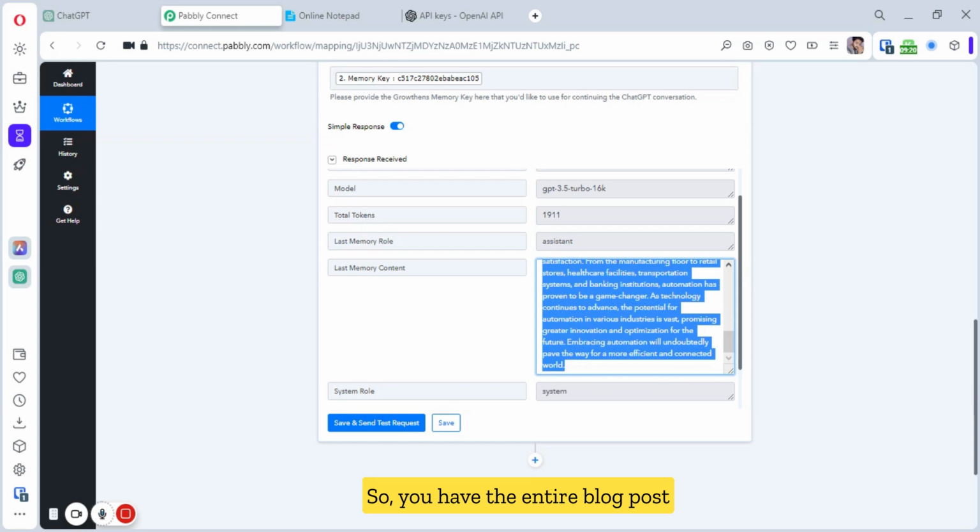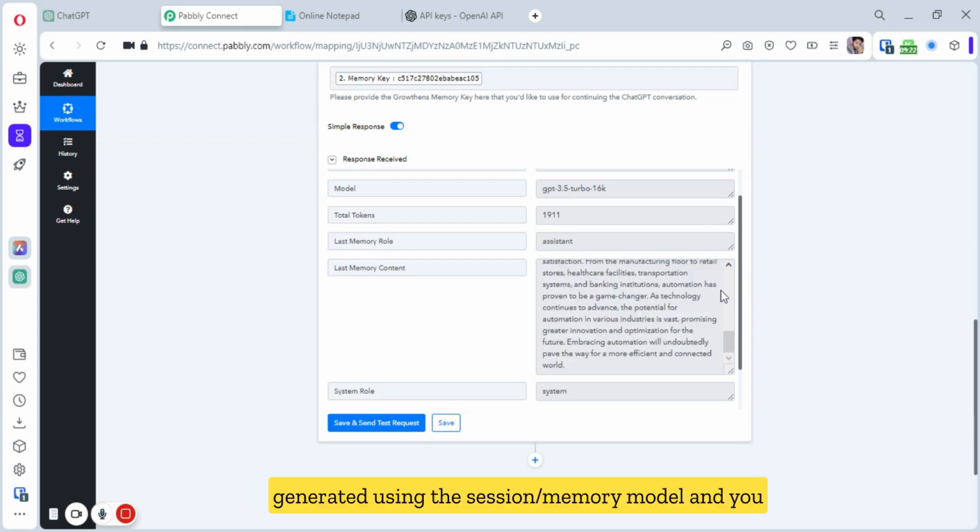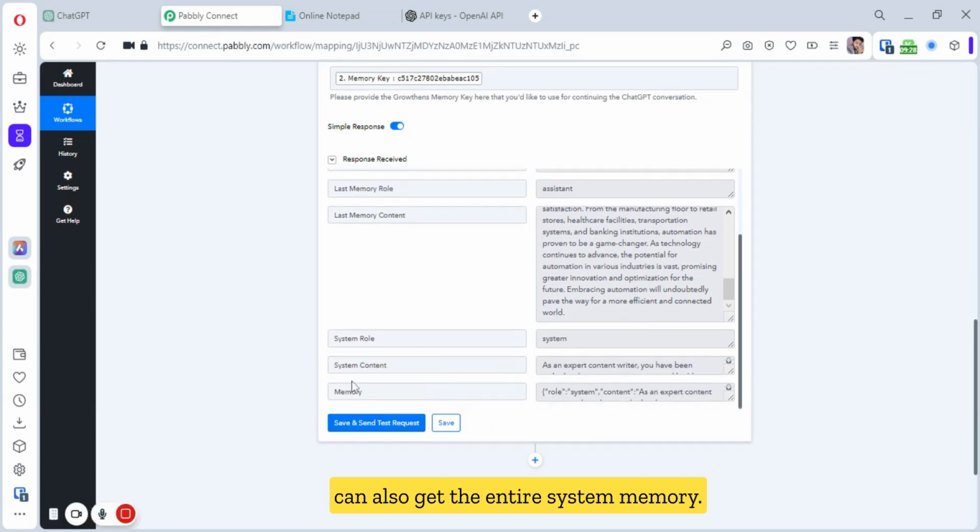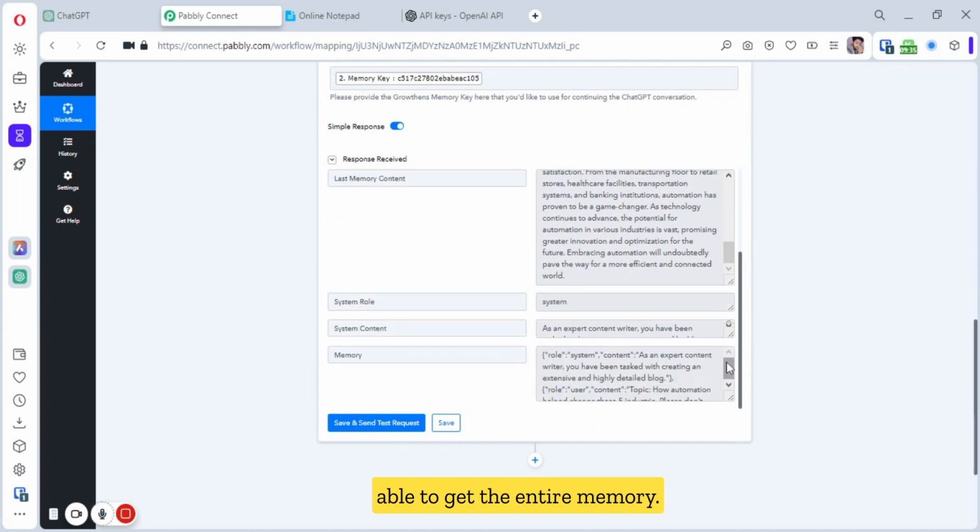So you have the entire blog post generated using the session model. You can also get the entire system memory. You would be able to get the entire memory, go through it, or save this somewhere where you can analyze it later, right?